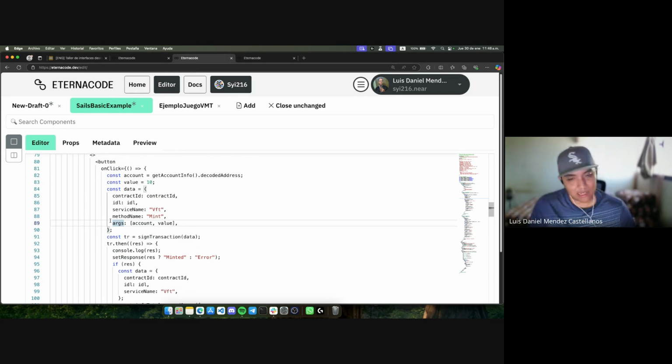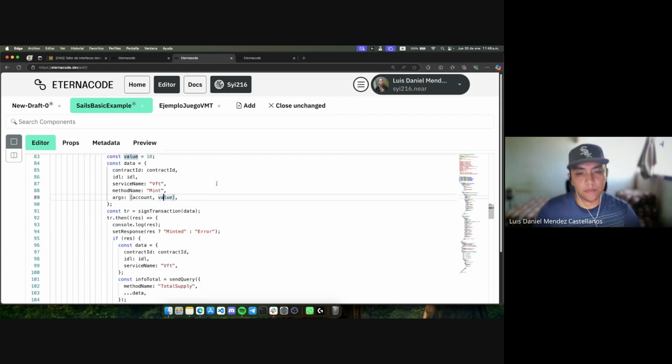In this case, this parameter is optional because maybe the method doesn't need arguments to interact with it. So if the method doesn't need them, you don't have to send the arguments. In this case, we send the account that is going to mint the token and also the value of the tokens to be minted.